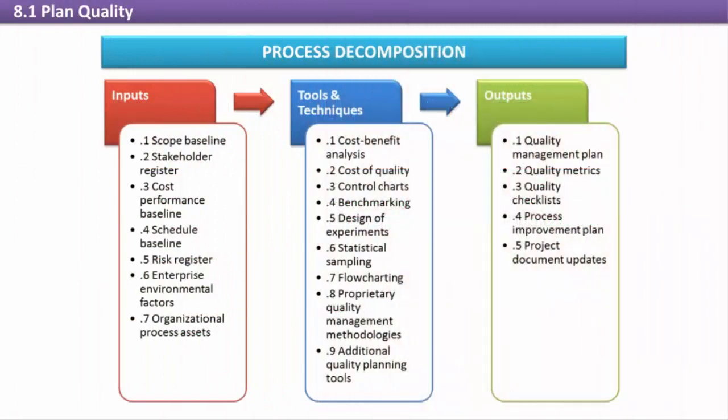Plan quality. The plan quality process determines what quality standards are applicable to the project, and how the quality requirements will be met. This process is performed by the project management team using several key outputs from other project management processes. Quality planning is usually done in parallel with other project planning processes because the underlying approach is that quality is planned, designed, and built into the project and not something that is added on later.